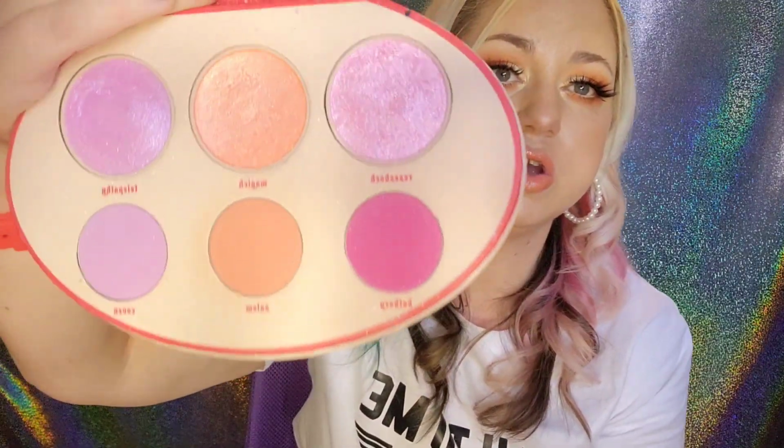But I almost didn't want to mention it because if someone wanted to try it, it'd be really hard to find. You could probably find this on some makeup resale sites, like eBay. People are selling some of their older Kat Von D beauty products, so if you think you would really like this, the quality is just so through the roof.